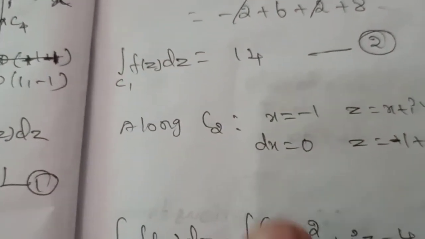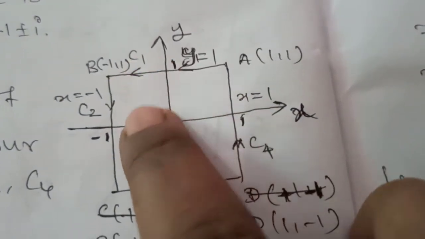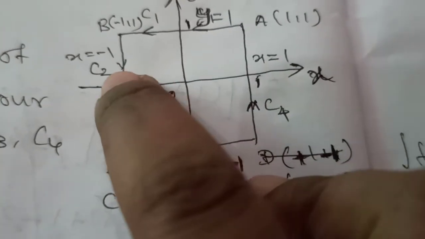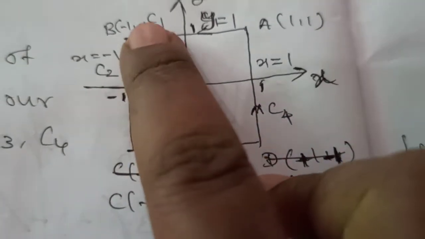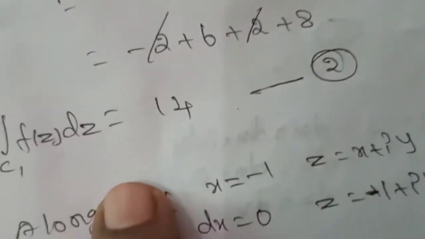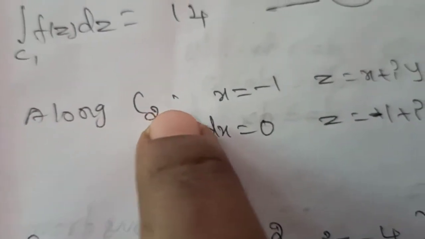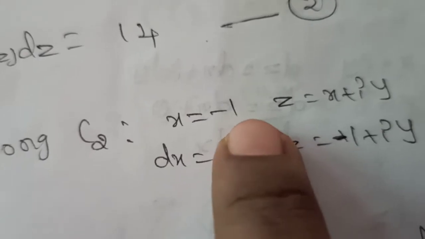Okay, you take this as equation number 2. Next, find the integral along C2. Along the C2 value, that is BA, go to the lines BA, BC, not BA, BC. This is the C2 arm. So BC is the straight line x equal to -1. You take the integral along C2 of this line equation, x equal to -1.